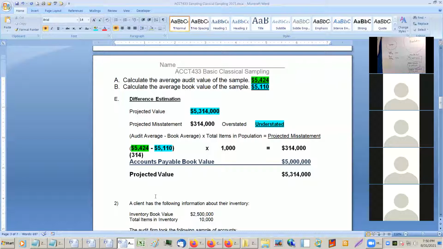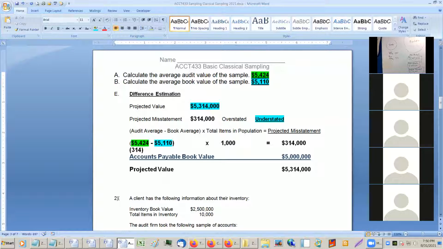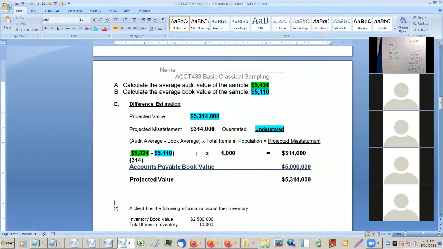Professor, in the difference estimation method, we just knew that the misstatement was $314,000, but without knowing the projected value, how can we come to the conclusion that it's overstated or understated? Because it's going to go by each individual item. Each individual item, the $314 was an understatement.